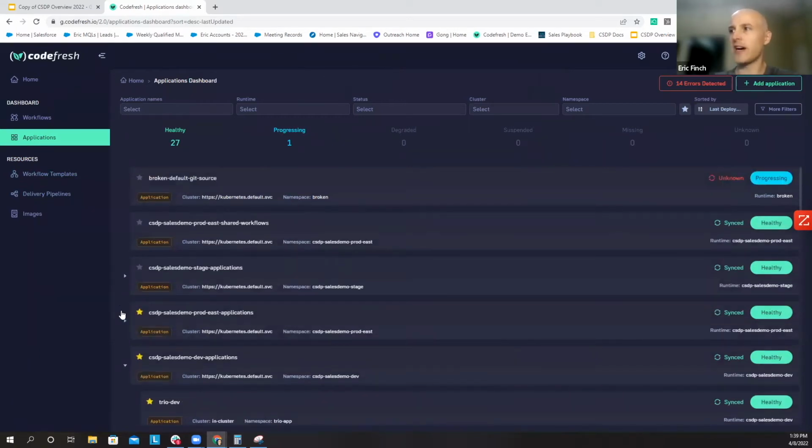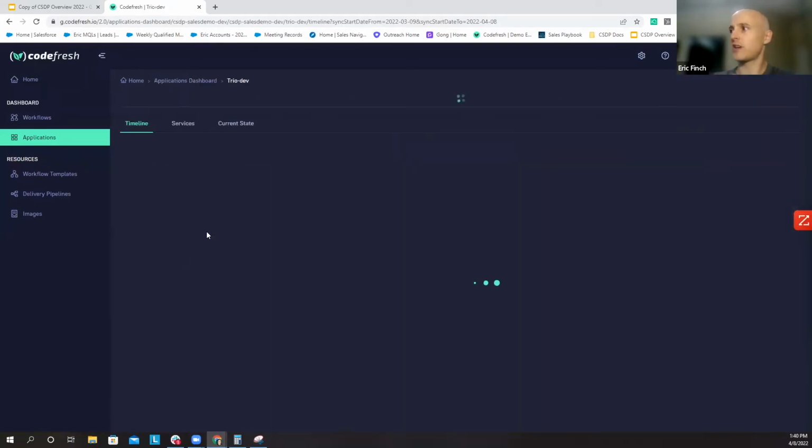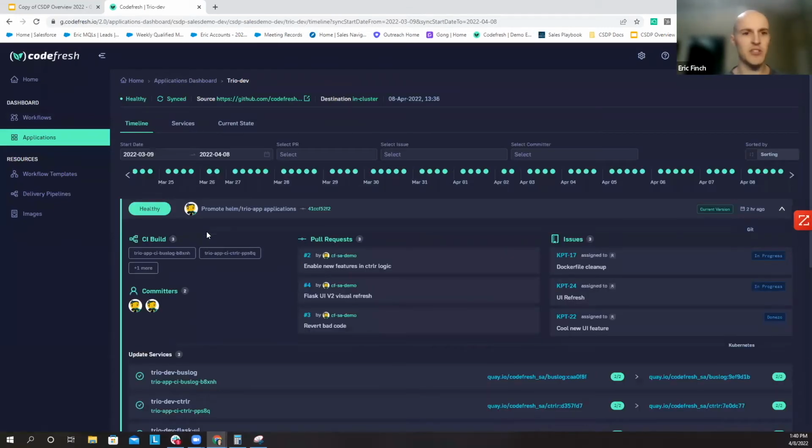I'll quickly call out, we've got applications here. So again, we can search across all of our different applications. These are the Kubernetes resources associated and the metadata associated with the images we have. I'll just click into this one as an example, and this is more on the CD side. I mentioned earlier in those slides, the visibility that we have across the entire deployment. That is a huge benefit for many different reasons.